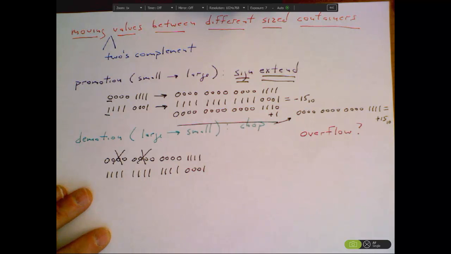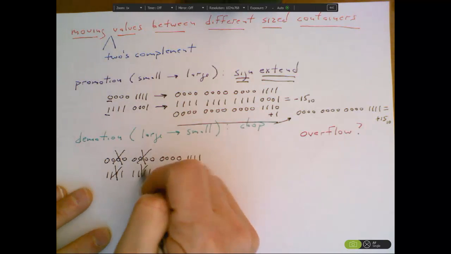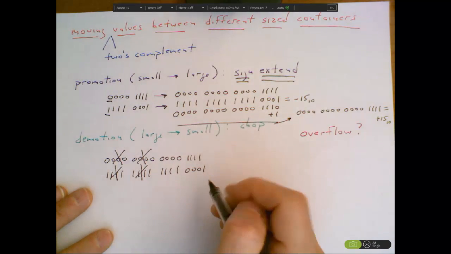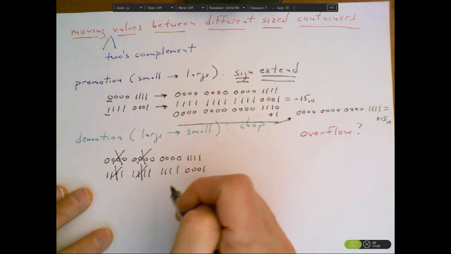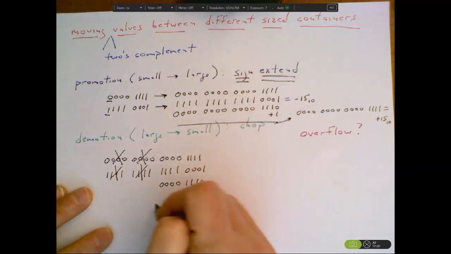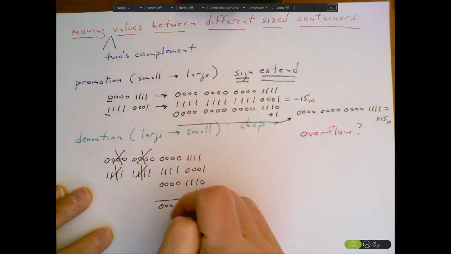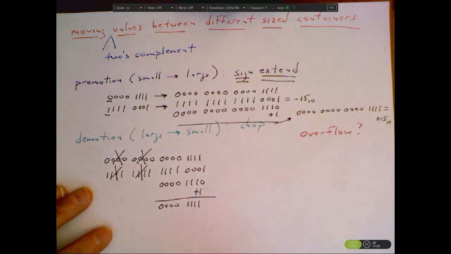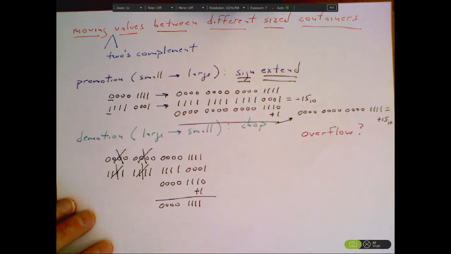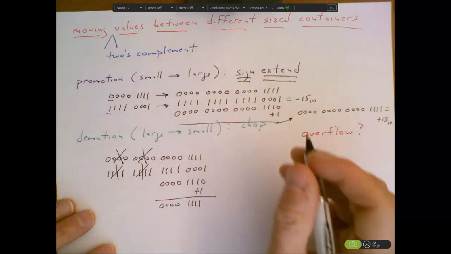If I want to move it to an 8-bit container, again, I'm just going to get rid of those upper 2 bytes. Sorry, upper 2 hex digits. And that, of course, is still minus 15. I'll just double check that, beat this into the ground, but flip the bits and add 1. I get what I expect, which is 15. Okay, so that's fine. But let's look at when this goes wrong. Right, when this goes wrong is when I have a value like this.